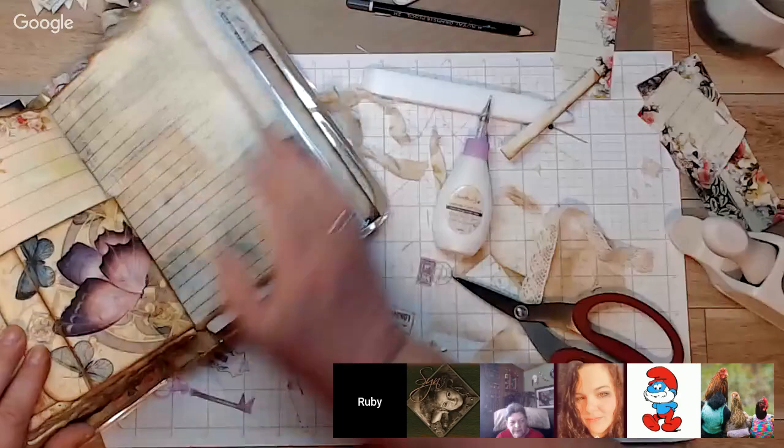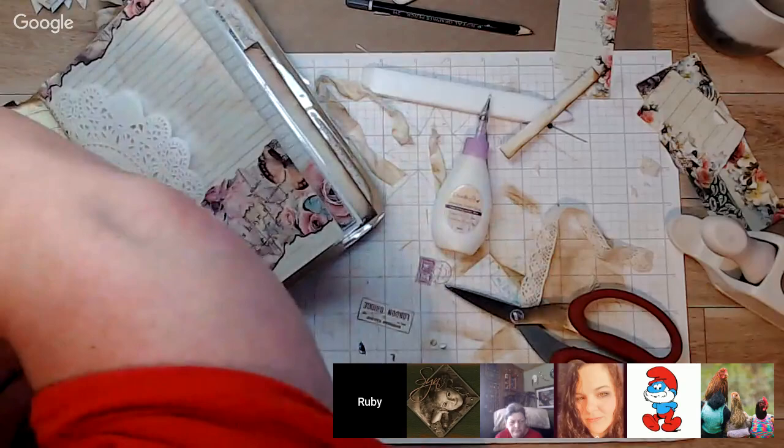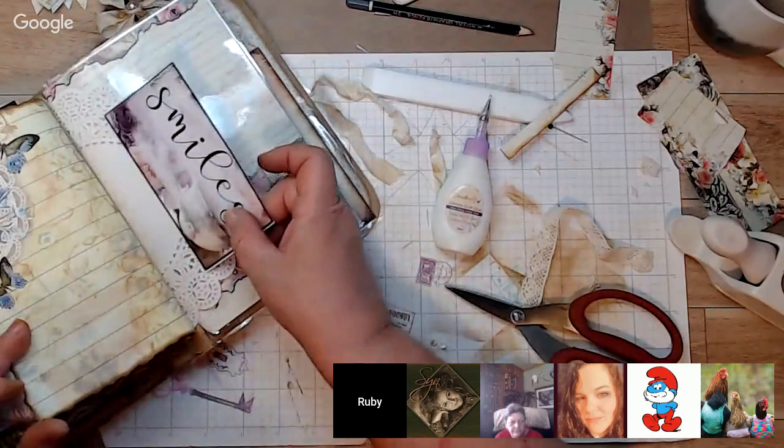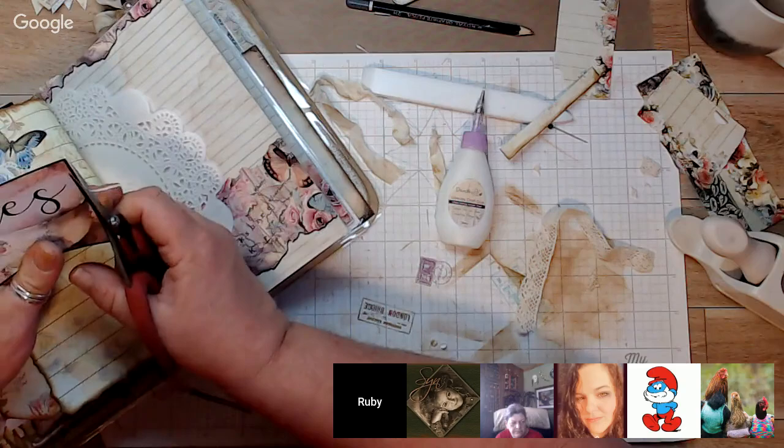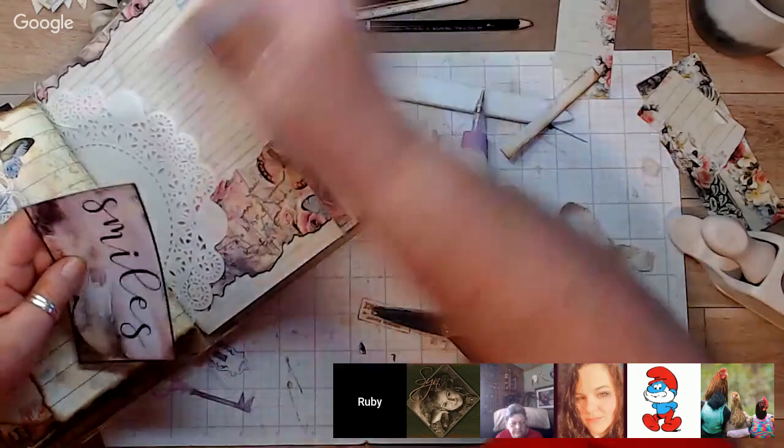Lastly, all we have is this doily to do, and I'm going to do my usual. Ooh, maybe we'll just do this. Smiles. Yes. So, let me trim off this white. Looks like I didn't do a very good job of cutting that. All right, well, who cares?